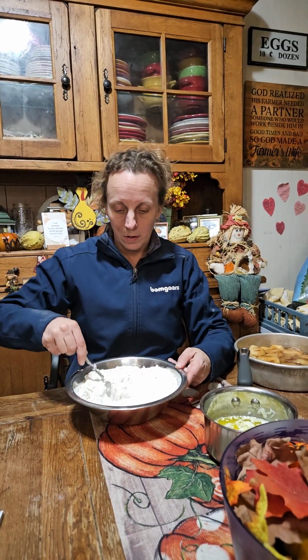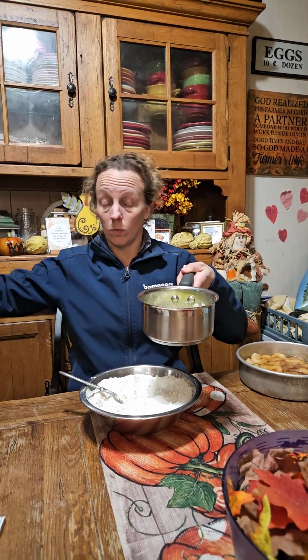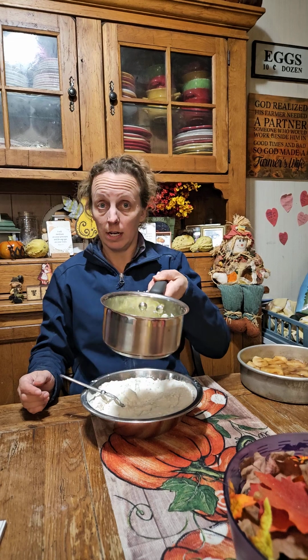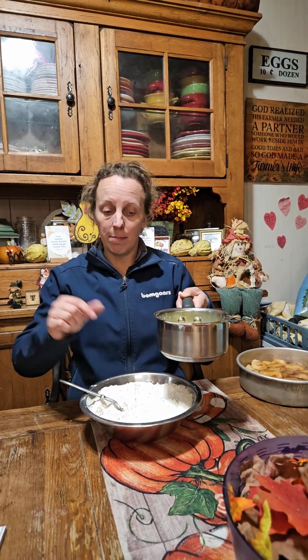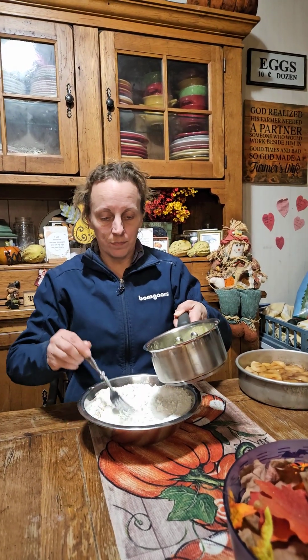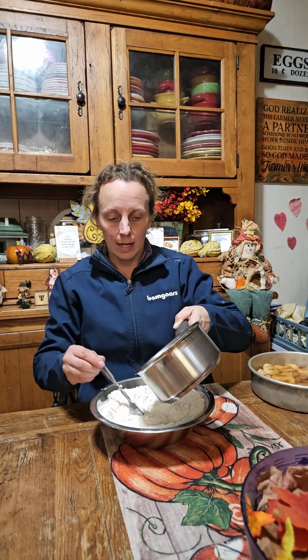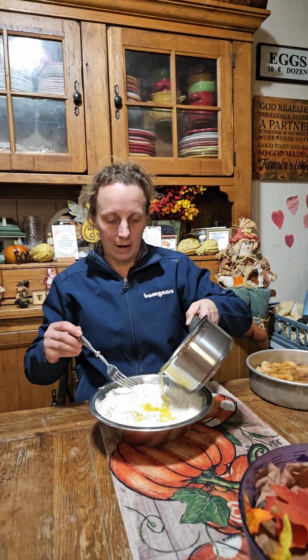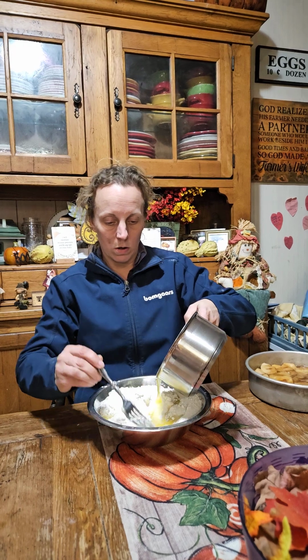So now we're going to mix in the butter, and you want it melted. So melt the butter, depending on how much you use, 1 stick, 2 sticks, 3 sticks, whatever the amount you're using, you melt it in there. And then you want to cool it down a tad before you mix it in here. So it's cooled down, it's been melted, okay? So now, like I said, my bowl is not that big, so I'm just going to pour it gently in here and kind of mix a little bit as I go.